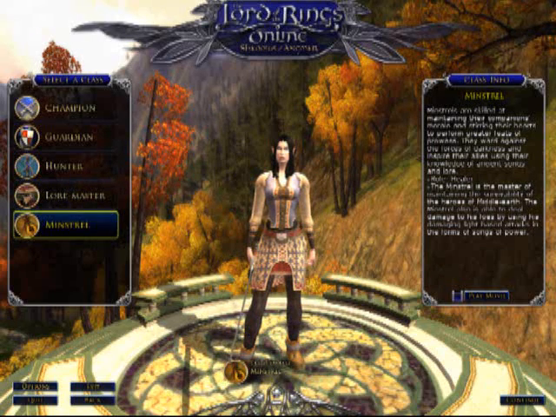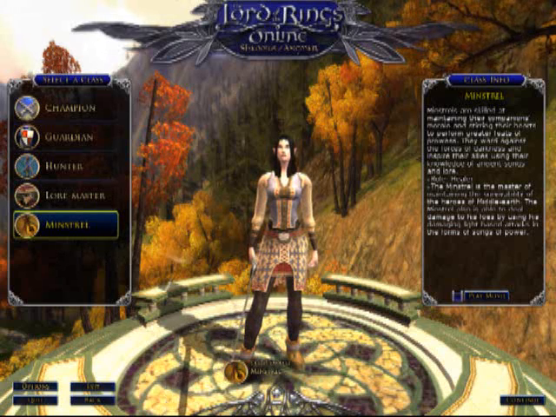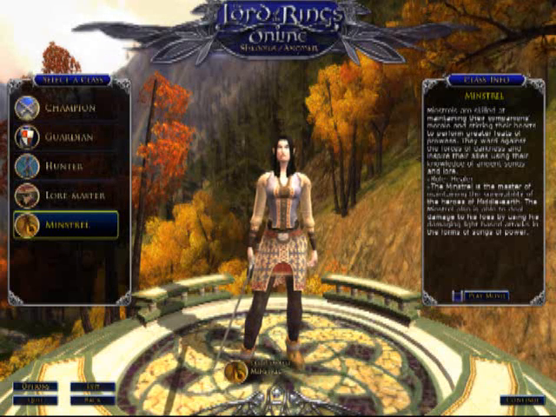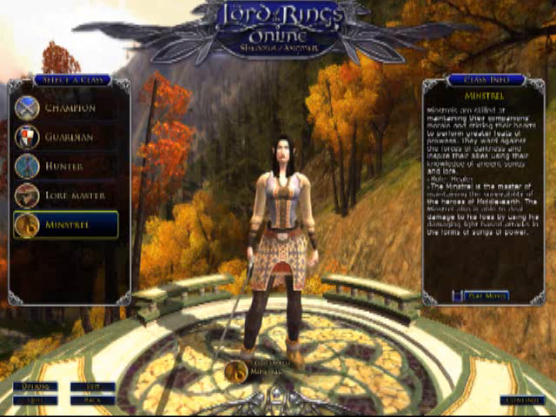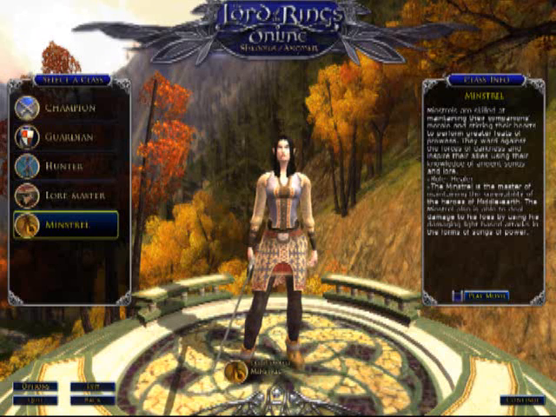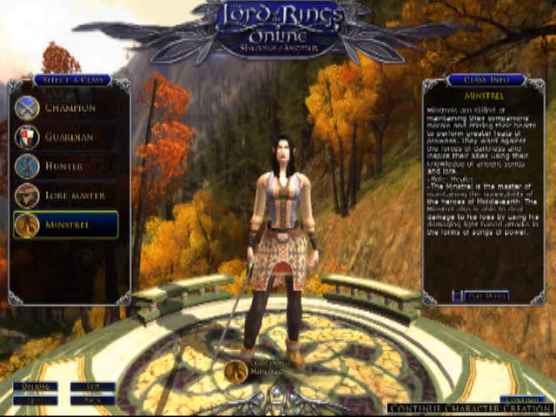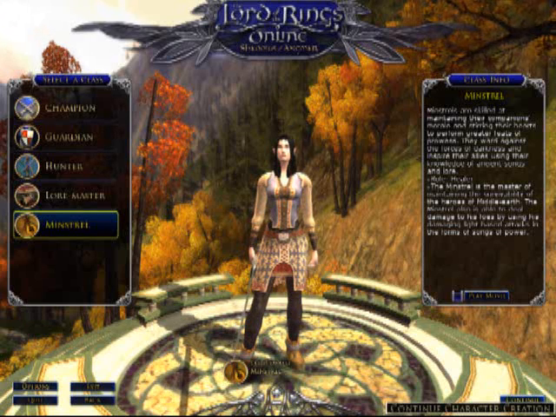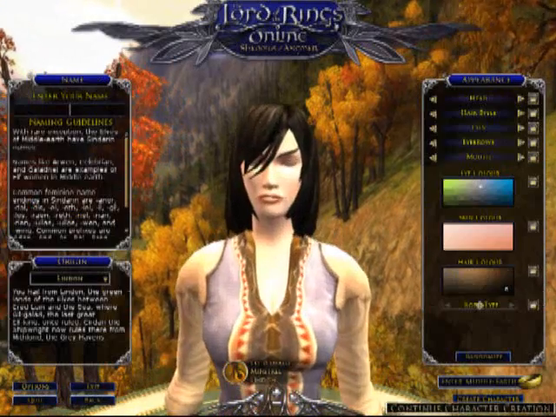Like if we take a look at the minstrel right here, on the right hand side it gives you basically the lore first, then after that tells you the role, which is healer. After that it tells you a little bit about that, where it says the minstrel is also able to deal damage to his foes using light based attacks, etc. To just give you an idea of what the class is, we've got the play movie button on the bottom for a small movie about the class, and then when you're done you click on continue, and that'll bring you over into the next section.